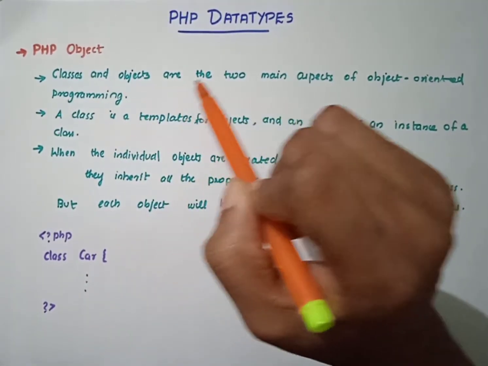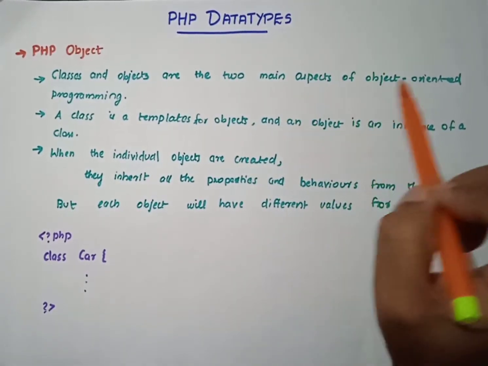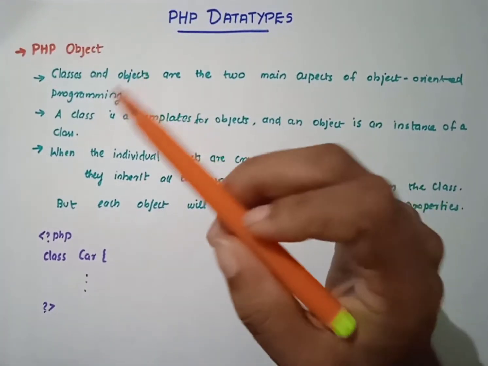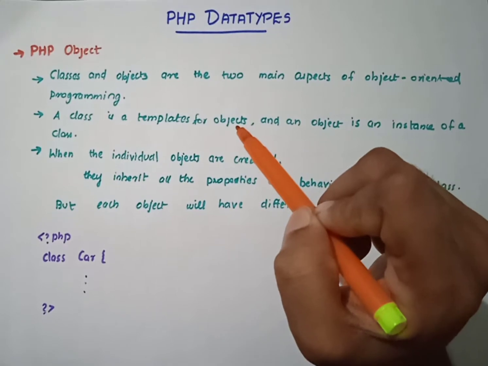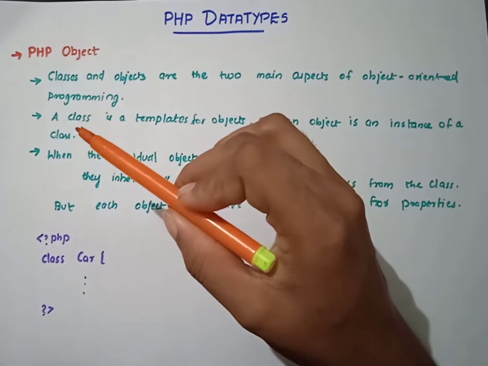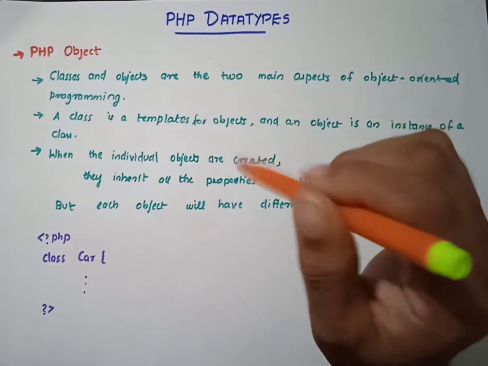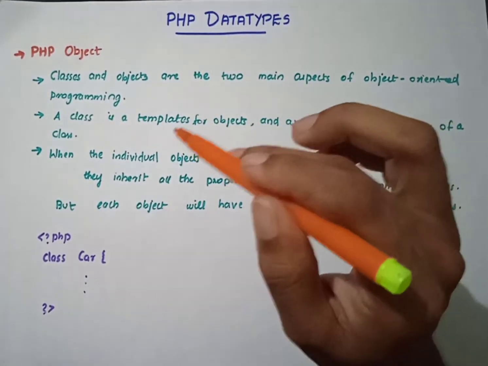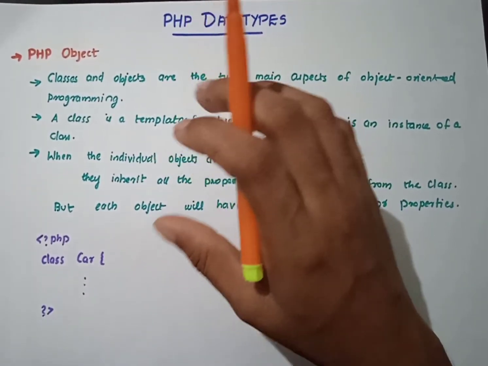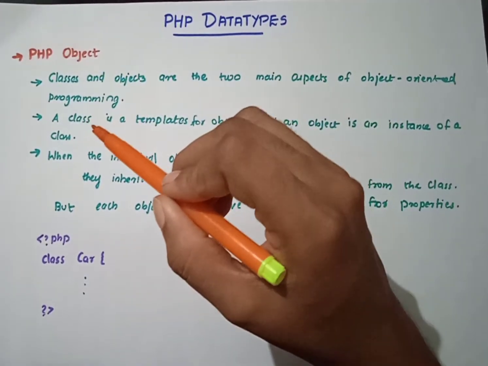Classes and objects are the two main aspects of object-oriented programming. For object-oriented programming, it is important to define the objects as well as classes. Why? Because a class is a template for the objects. So even if there is an existence for the objects, there will of course need to be classes. That means only if a class is there can we define an object. Why? Because the class will have the domain attributes, or the features about all the characteristics that should be included in each of the objects created from that class name.